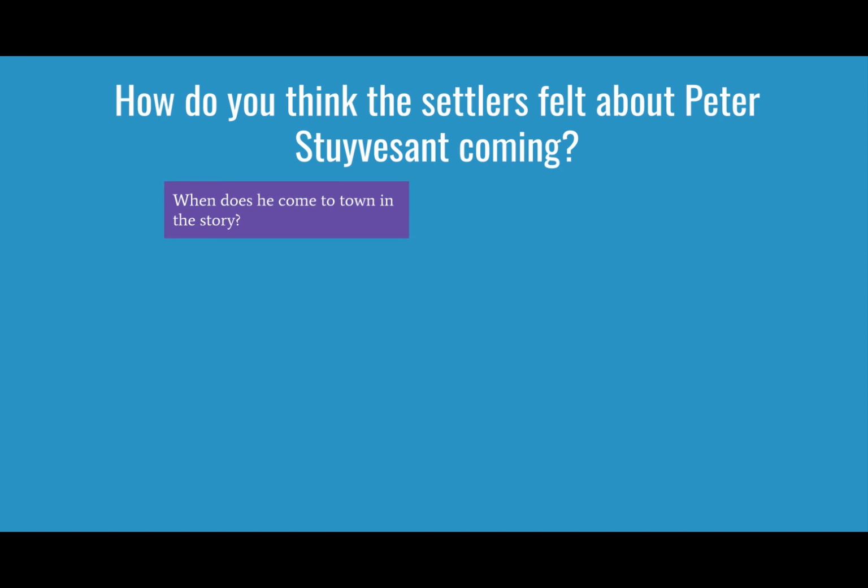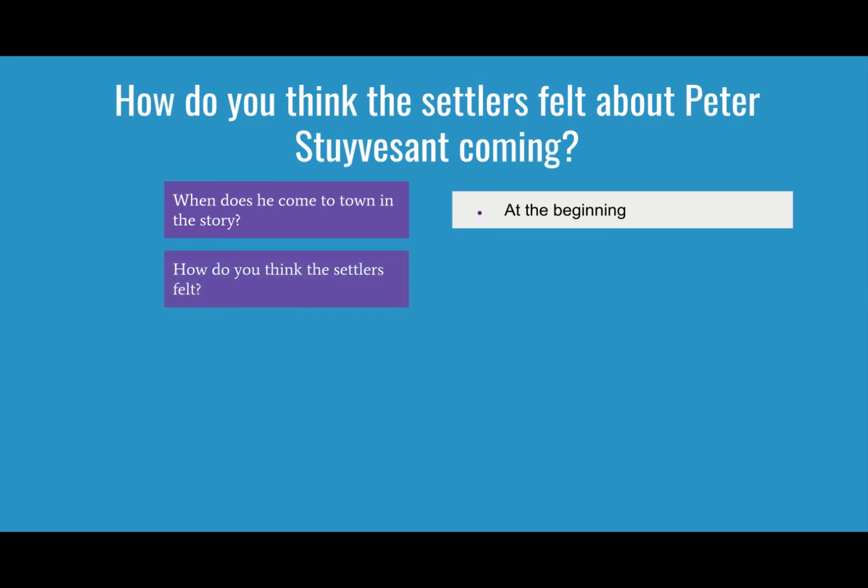So let's think in time. When, right, Peter Stuyvesant is coming to town, when is he coming to town? When in the story does that happen? So just like they've been learning about a timeline, they can think of the book as a timeline. What part of the story is when he comes to town? So they can help brainstorm. Well, that was at the beginning. Well, great. So you're going to go back to the beginning of the book.